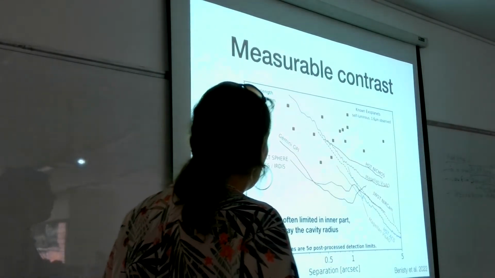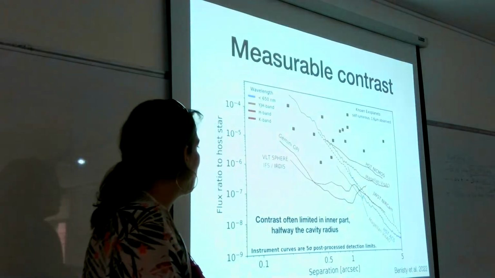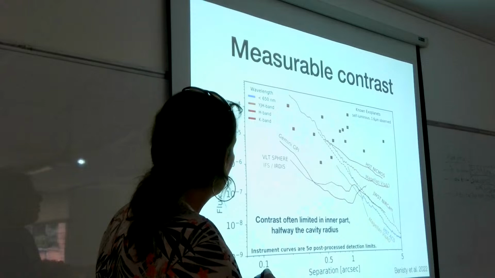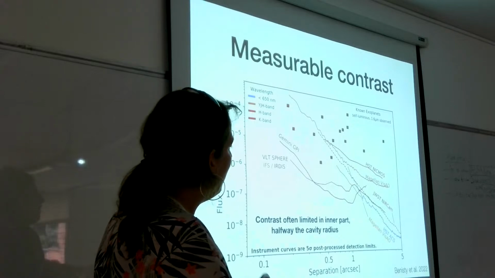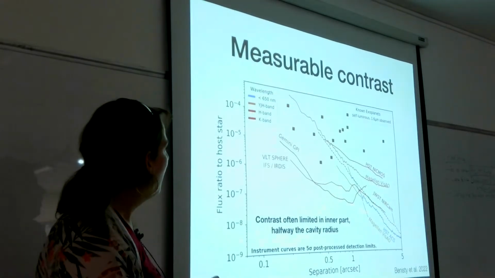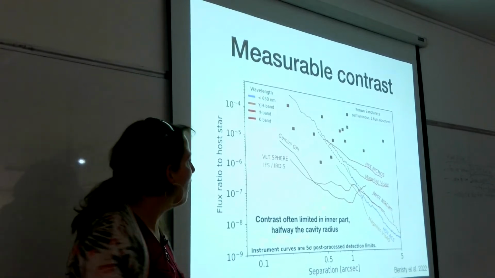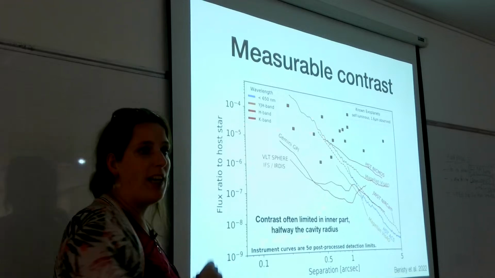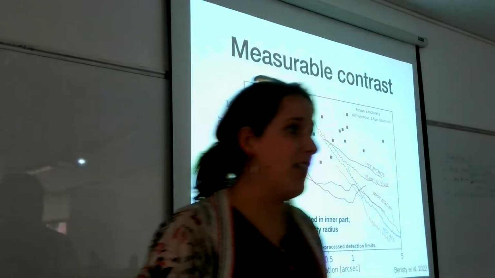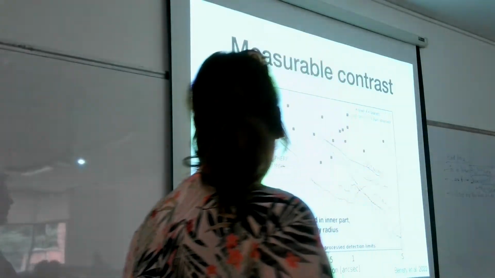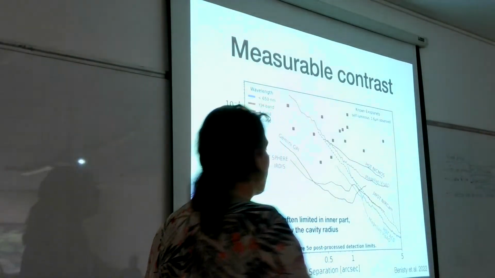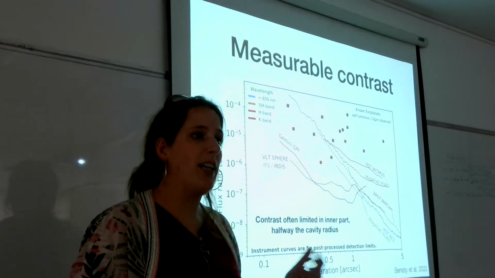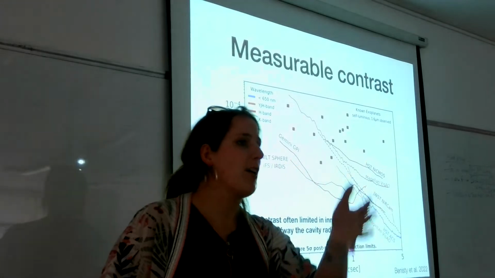The idea of future instruments, for example the ELT, which is actually not called here, is to go at least 1 order of magnitude deeper down in this region. But these are the contrast limits that we have now. JWST is unfortunately not going to help for close-in planets, but hopefully the ELT will. And then this flux contrast, of course, the brightness of that planet, or the upper limit on that brightness, can be converted by certain assumptions to a planet mass.